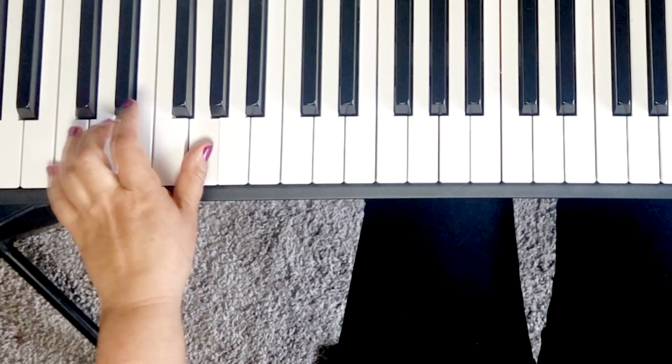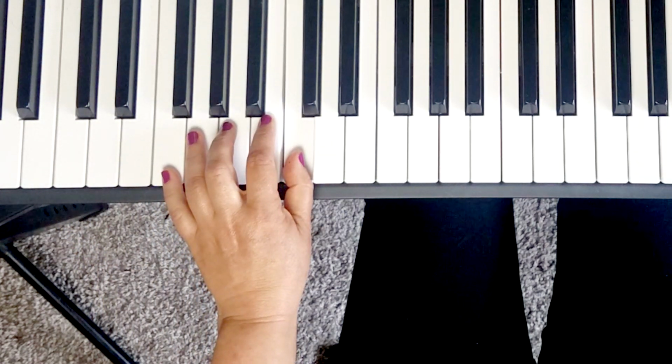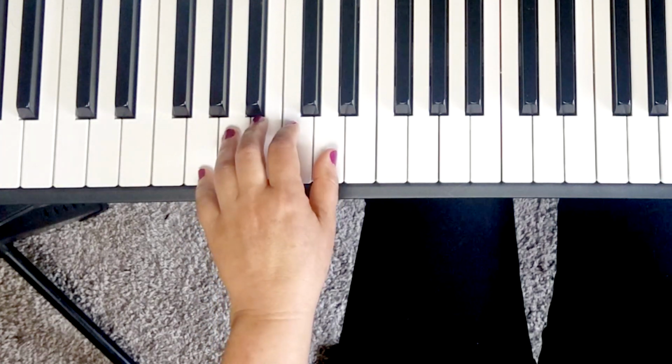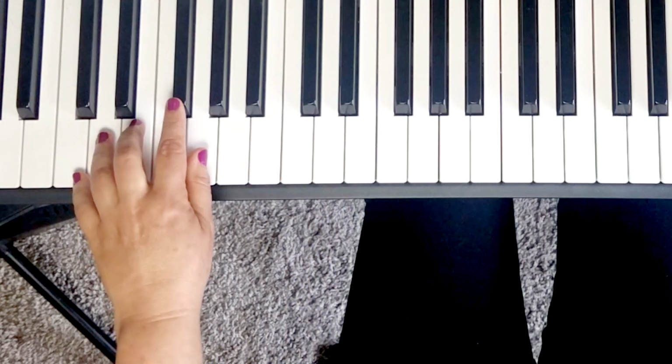Good. Now, pick up first finger and move it to C. And then fifth finger on G, first on D, repeat that D. Back down to our E, F sharp, G.